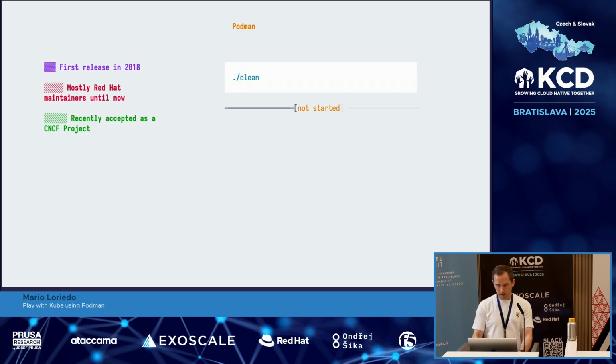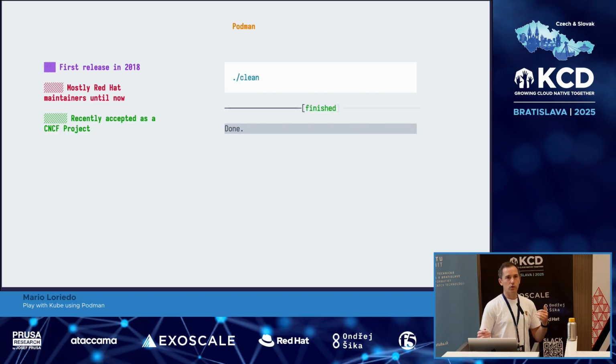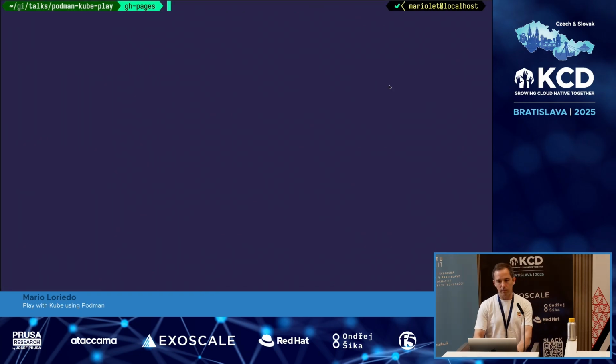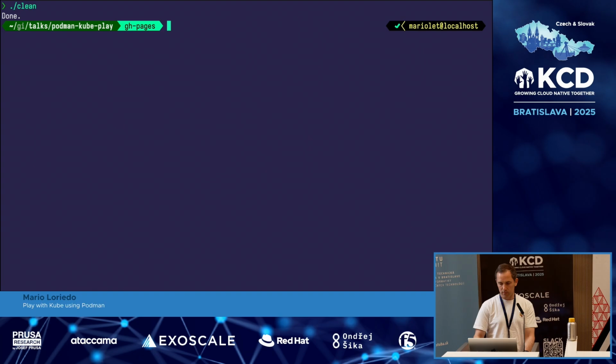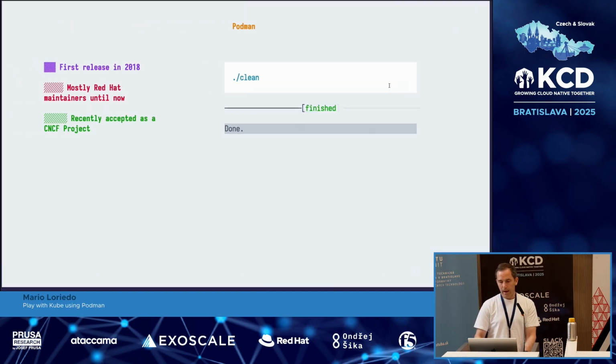When I press Control E, it runs the clean script that is here. I will run this clean script frequently because I will run some Podman commands, and it removes all the containers so that I can start fresh every time. What it does is just like running clean from the terminal. That's exactly the same thing.